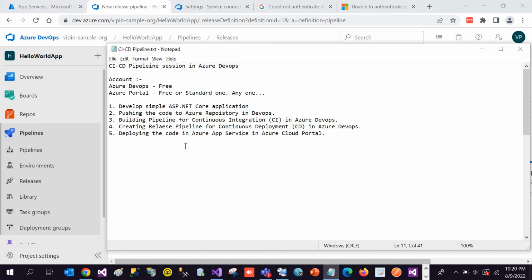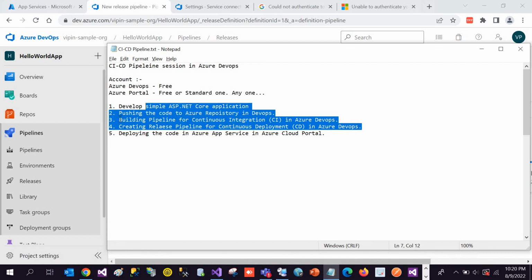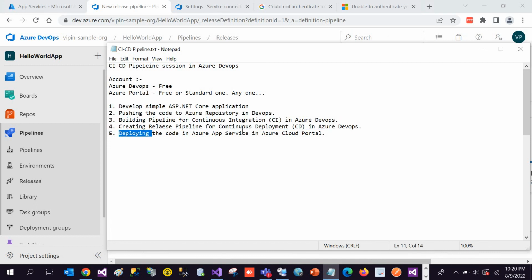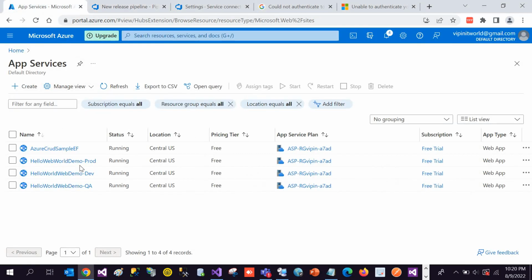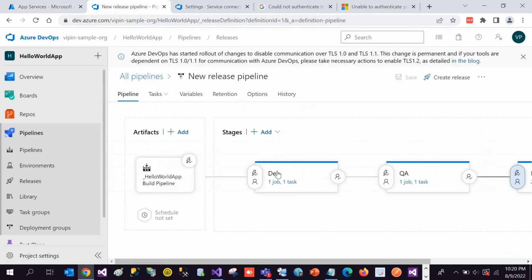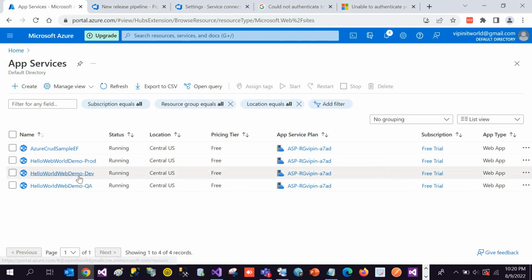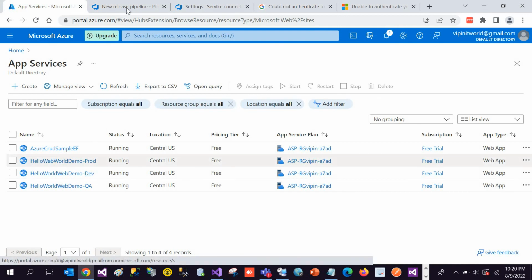If I tell you all the steps we have done, we have already created our Azure App Service, to which we are going to deploy our application: an Azure App Service for Dev, for QA, and for Prod. For this Dev region, we are going to host our application in this Dev App Service.